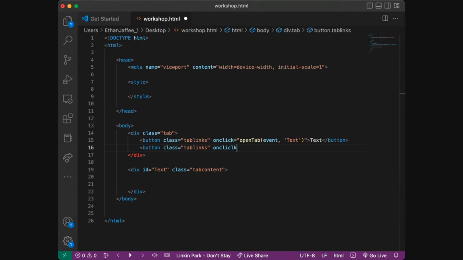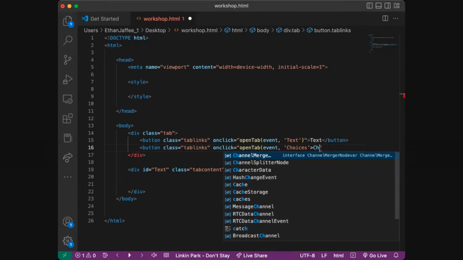And then on click, we're going to open a tab, still with an event, but this time we're going to pass in choices. And we actually want single brackets there. And then the option will be choices.